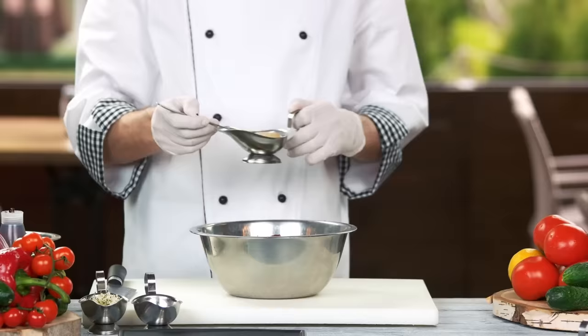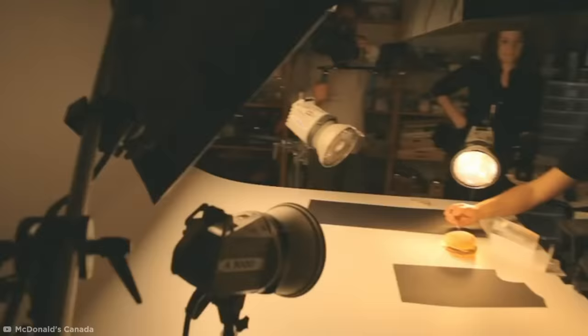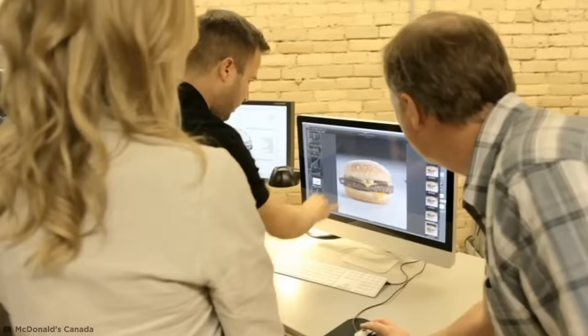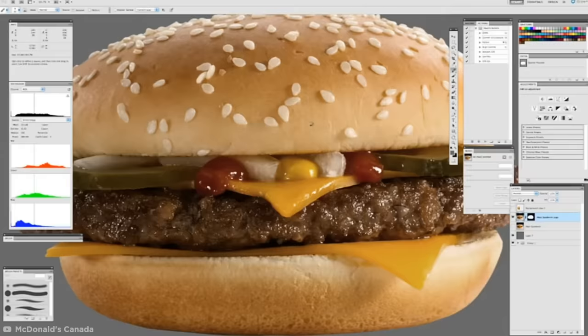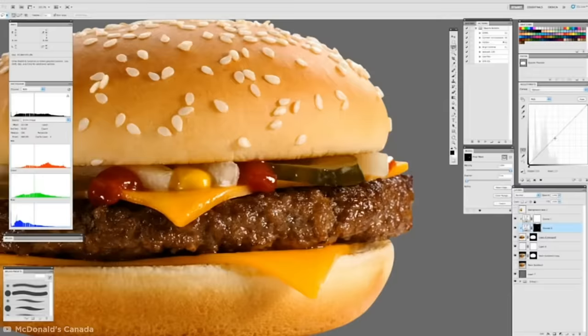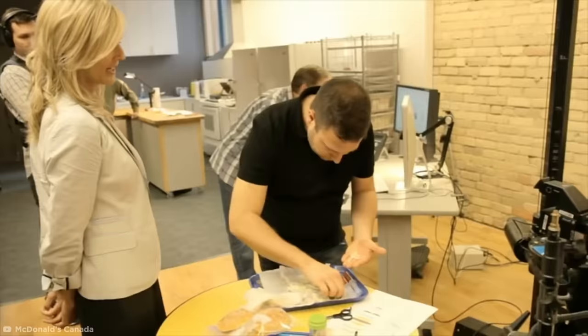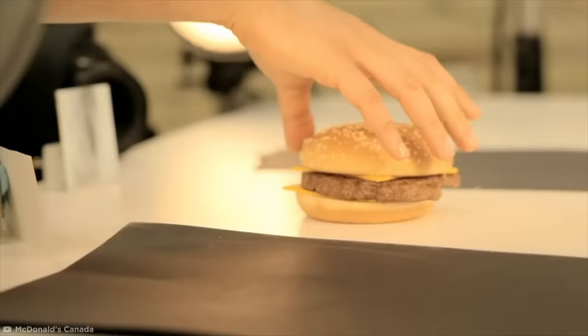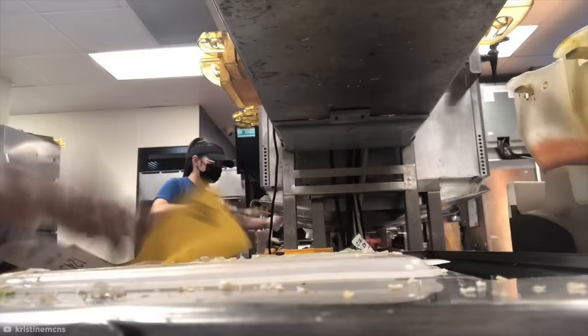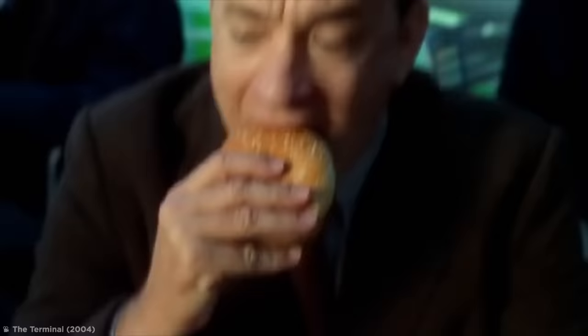Afterwards, it's time for some precision condiments, syringing the ketchup and mustard into shapely blobs. Even with all this painstaking precision, the snaps of this burger are touched up to absolute mouth-watering perfection, as the image specialist subtly boosts the saturation of ingredients, neatens their placement, and banishes any blemishes. The result is nothing like the product you actually get, though in their defense, this is a meticulous process which can take hours, as opposed to the rushed McDonald's employee who haphazardly tosses it all together so that we can stuff our faces within two minutes of ordering.